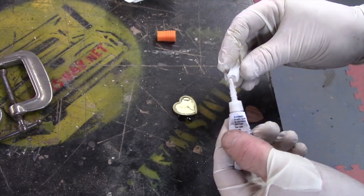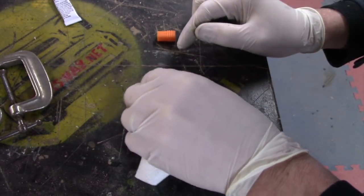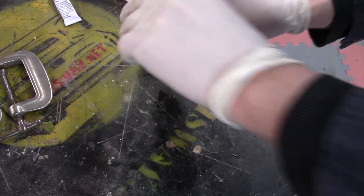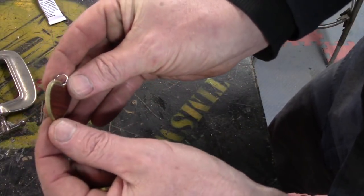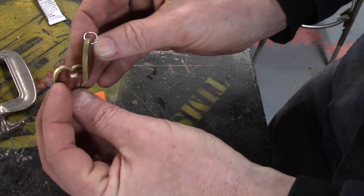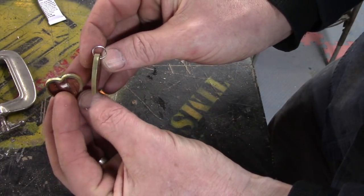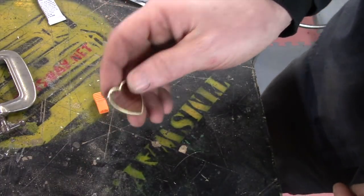Whoa, whoa, whoa! Didn't want that much. What a mess. Put it up here to dry. See, the idea with this one was to make a fully flush inlay because this piece of brass was so thick, but since this brass is thinner, I could actually leave a little bit of the wood proud of the brass if I don't break it.